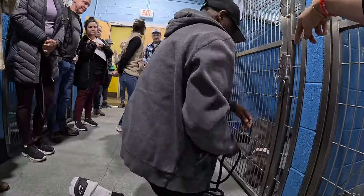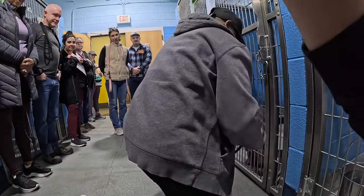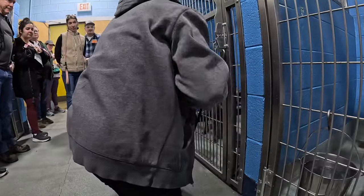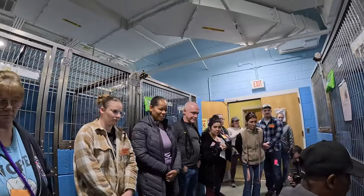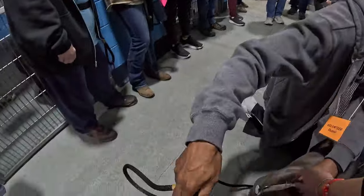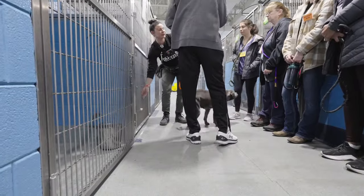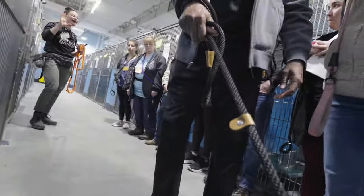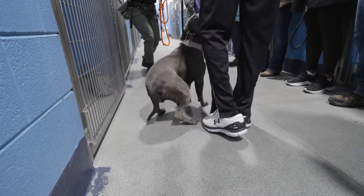So, as Dwayne is feeding her treats, first of all, I'm noticing she has some mucus on her nose, which wasn't there the last time, so I'm going to make sure we put in a medical slip for her. The other thing I'm noticing is a little conflict in her behavior. She's very wiggly, but she also has her weight in her back legs. So her weight wasn't leaning forward toward him, but it was holding back. So she was like, I want to like you, but I don't know yet, right?